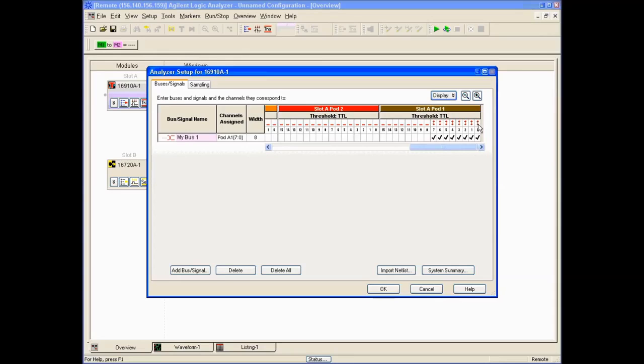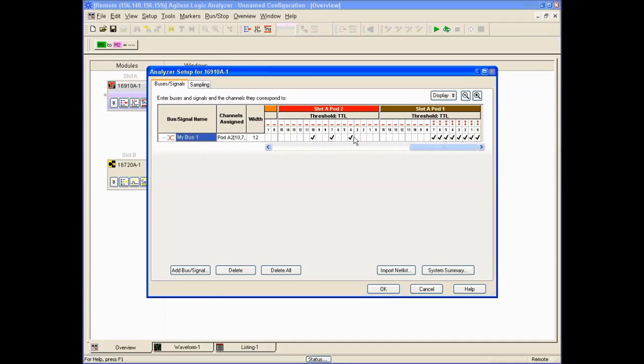The first thing that's worth pointing out is that there are activity indicators. I'm already connected to a device under test, which is an 8-bit device, and because it has little up and down arrows, it's indicating that there is activity on this bus. All these little flat lines indicate that there is no activity, or that they are stuck low. Sometimes you'll see them up top. And depending on how many logic analyzer channels you have, they're going to be grouped into 16-bit pods.